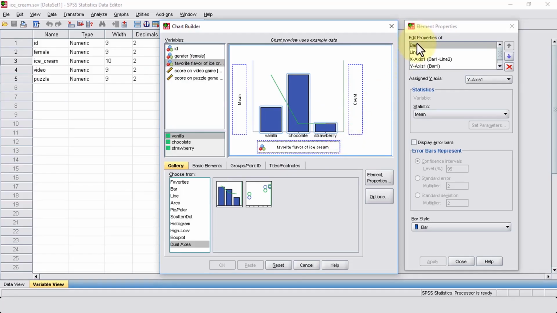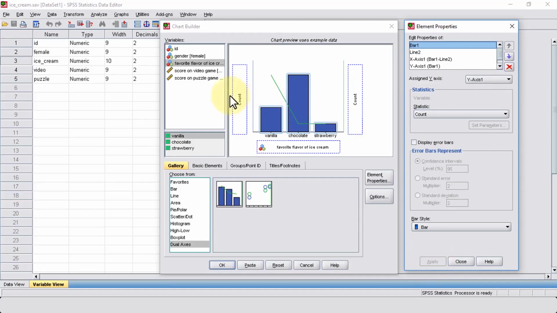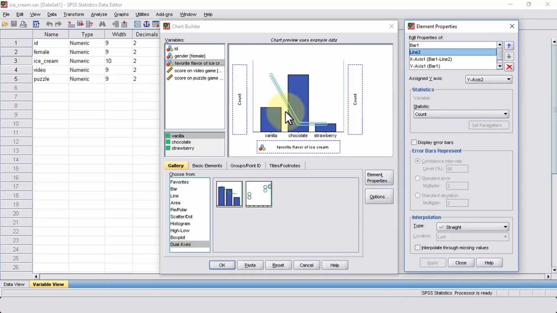So bar 1 is now assigned as y-axis, and the statistic is mean. So what I like is simply a count at this point for bar 1, and click apply, and notice this changes to count on both sides. Next, I have the option to click on line 2, which is this particular line that's just selected.